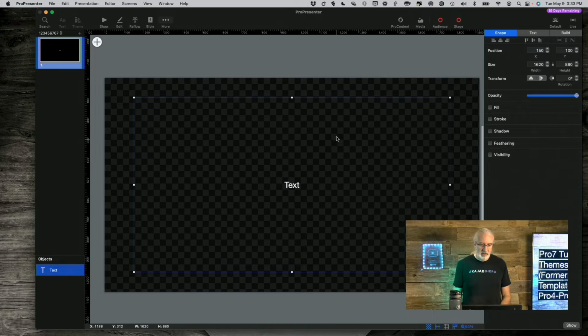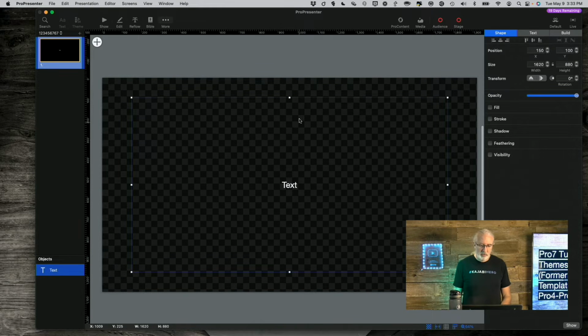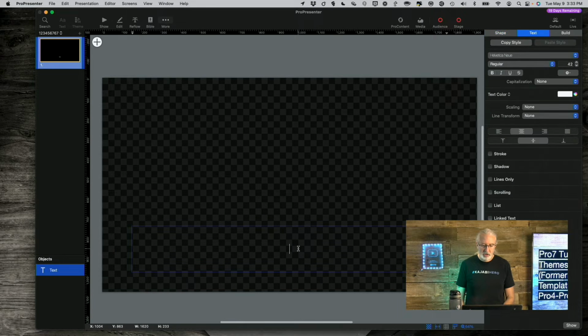So let's say that you like this, but you really want it to be a lower third. So you just edit it like it's a regular slide in ProPresenter. You'll notice the theme editor is very similar to the regular editor in ProPresenter. Let's say that I want to change the size of that text. Well, first off, I would select it, and then let's change the size up here. Make this nice and big, and I can type in some example text here. Let's select that here.